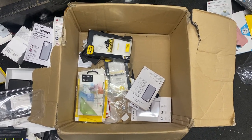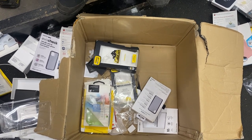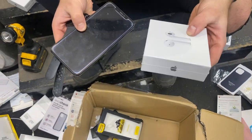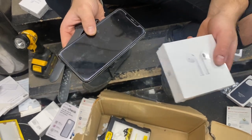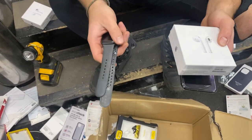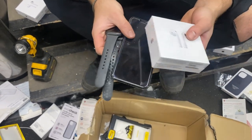But overall, guys, tonight was a great haul. I mean, this whole find tonight, all this stuff, man. I just can't believe it's all just thrown out. Literally everything we could ever hope for in one go, besides a MacBook. Yeah, what other stuff could we possibly want? That's AirPods, iPhone, and Apple Watches. So the three biggest finds. I cannot believe it. And I guess iPads, too. iPads, yeah.